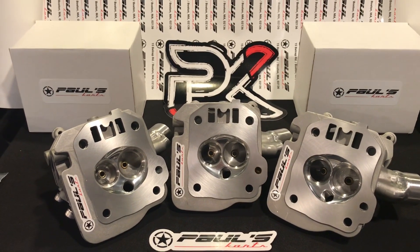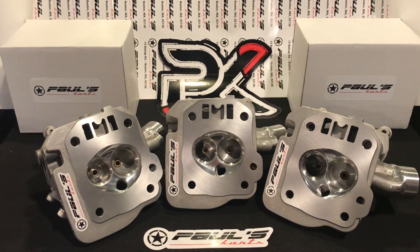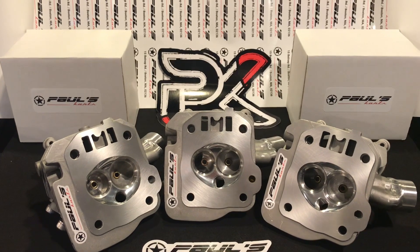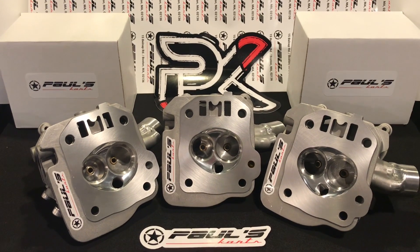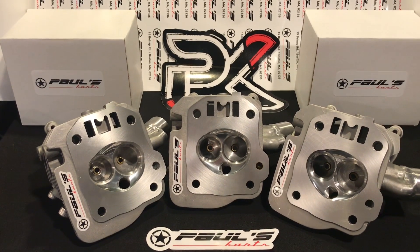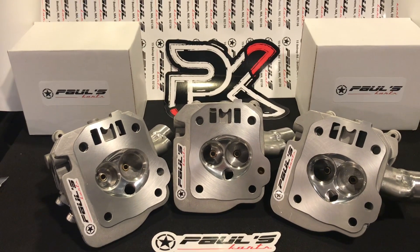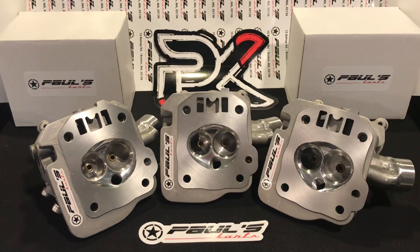It's not just parts put together — you can get lucky putting parts together and make some power, but I wouldn't call it good power. When you get three parts that are built, flow tested, and designed to work together, they work. If you buy the Trinity Set and put any cam or any carb on there, you're going to be down on power. If somebody changes the porting, the carb size, or the cam size, with a finger snap you will be down five to seven horsepower — just like that. These things are tuned to a razor's edge.